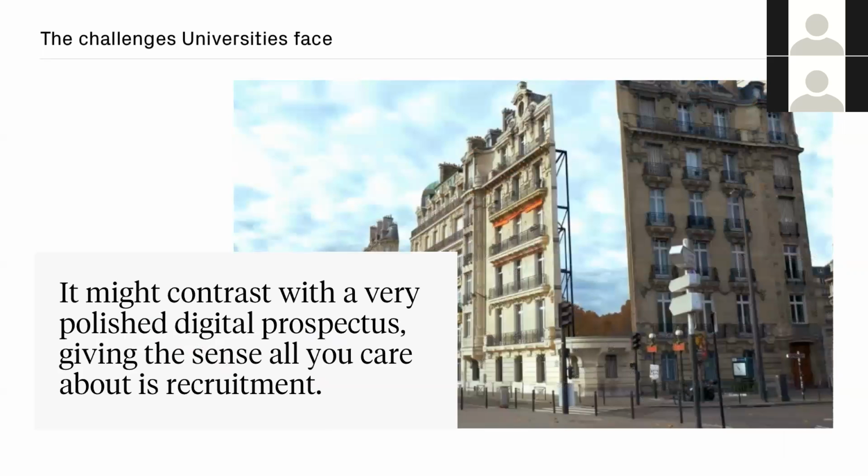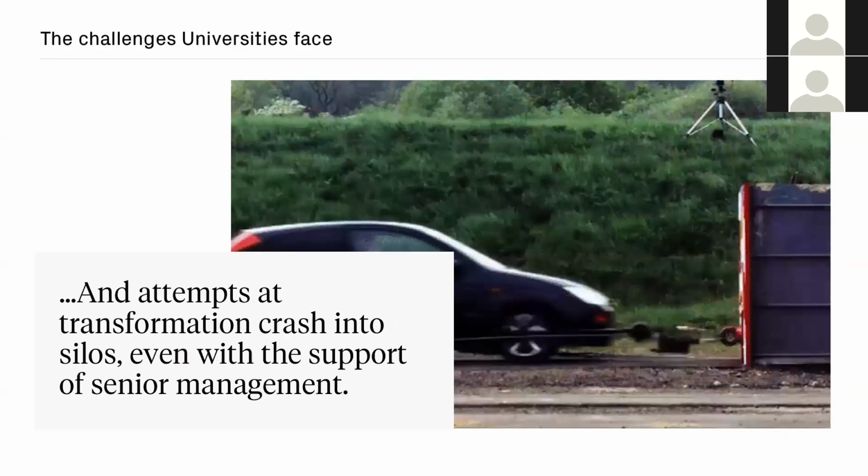And these can be particularly jarring if your recruitment pages contrast radically. So as with the image here, your digital estate might feel like a fake town from a film, except you actually expect students to move into apartments that are nothing but a cardboard facade.